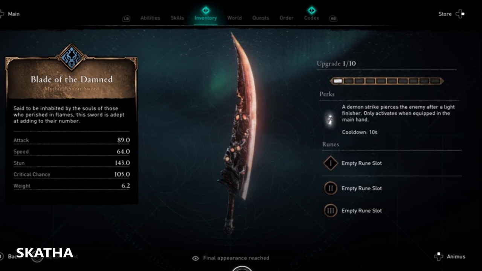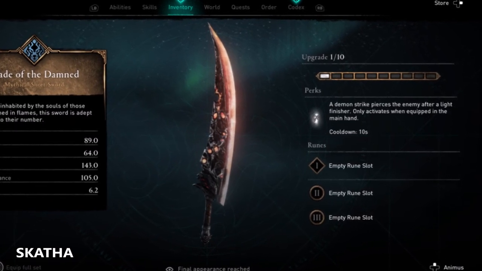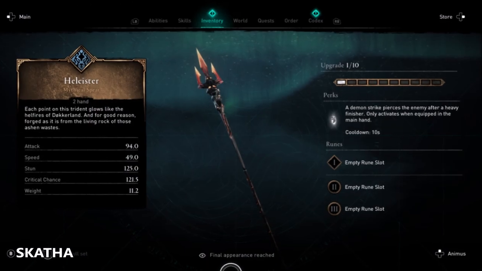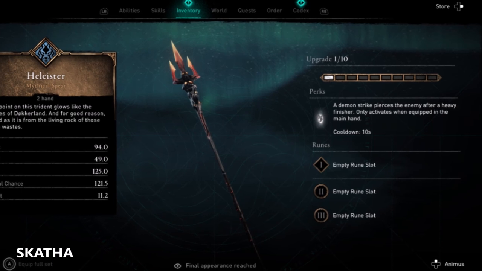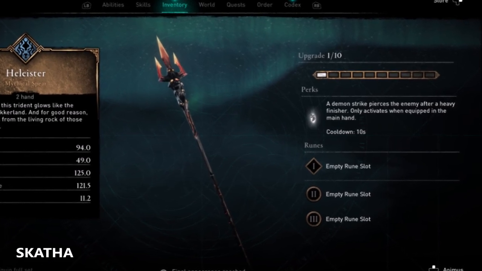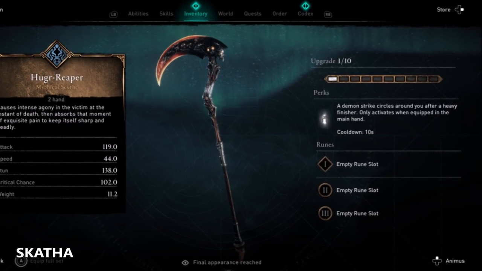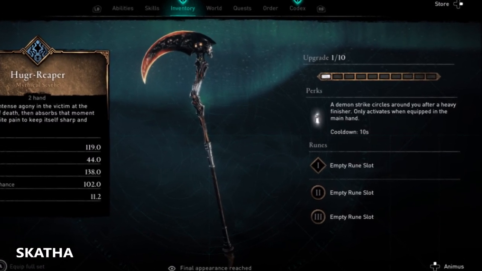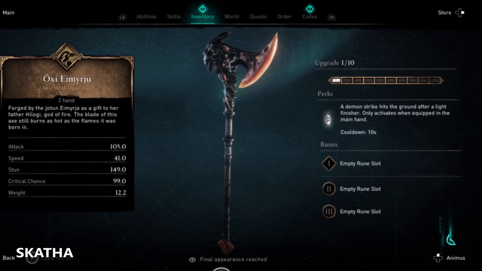So for the Sword, Demon Strike pierces an enemy after a light finisher, only activates when equipped in the main hand. So only the threshold is changing for each weapon, but the perk is the same, and I really think it is similar to the new Hugor runes that we are getting in Svartalfheim, like the Einherjar and the Geri that are summoned when the threshold is met.